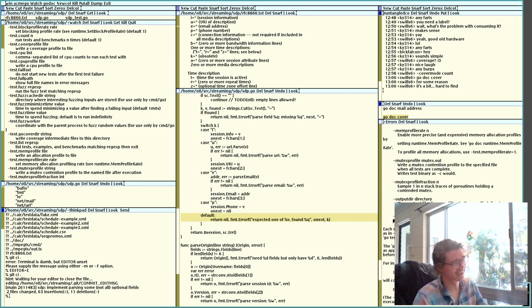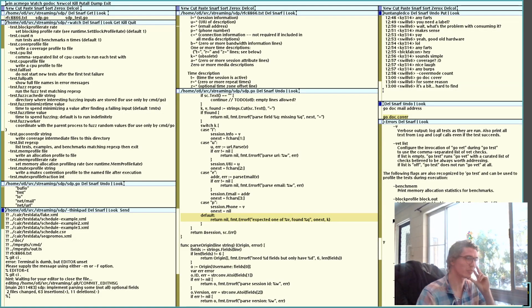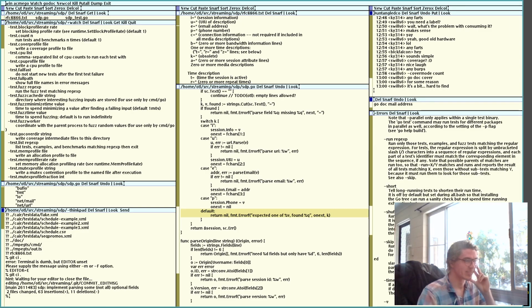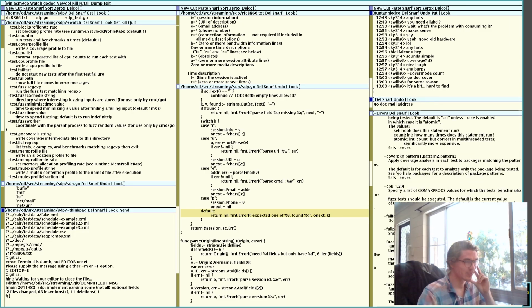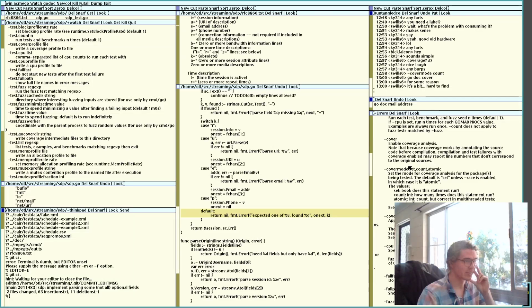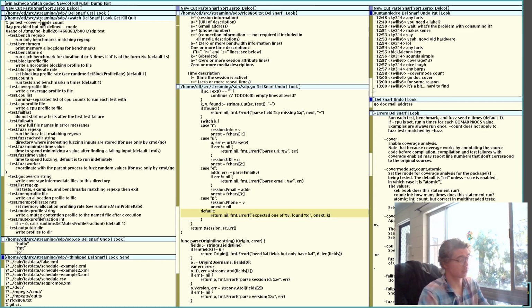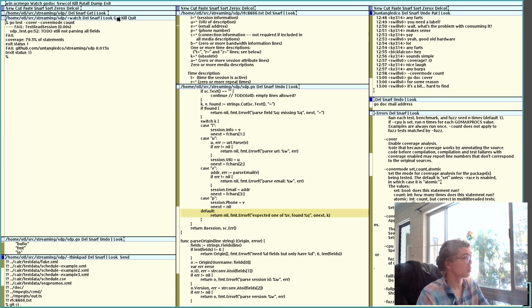I always forget this test flag documentation. It's cover mode, there we go. The package being tested, the default is set unless race is enabled, in which case it is atomic. Go test cover count.